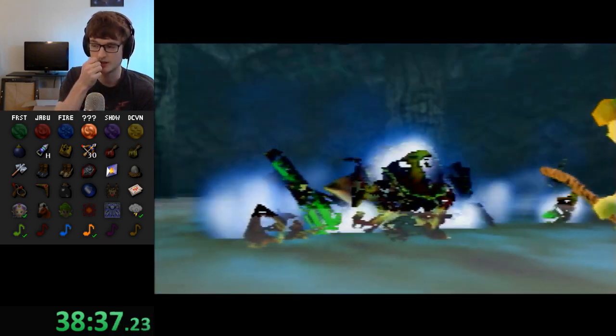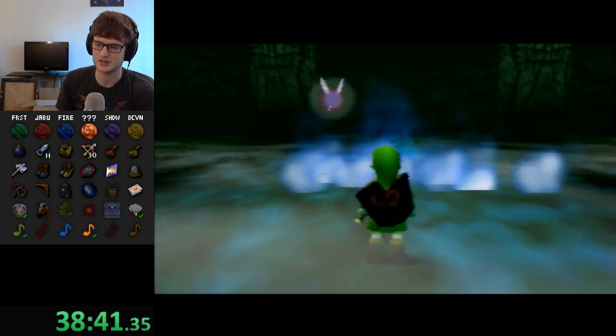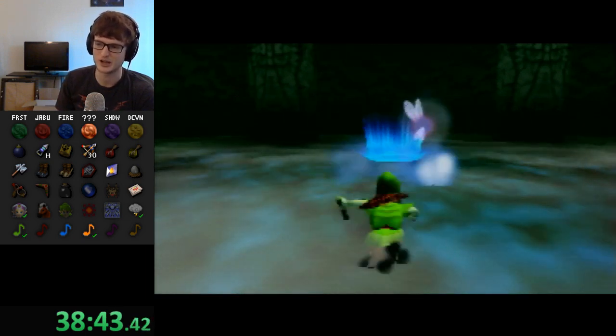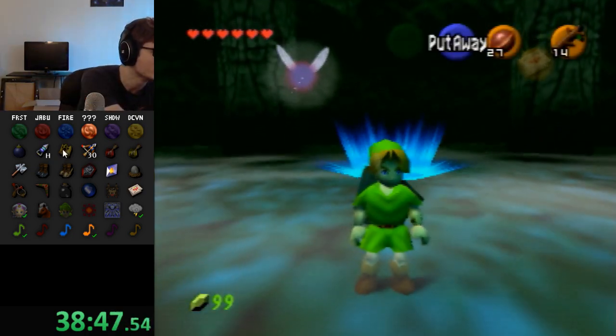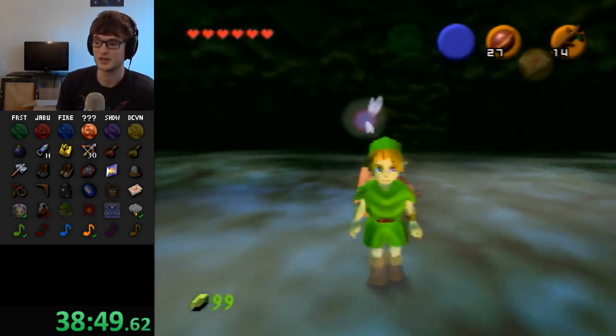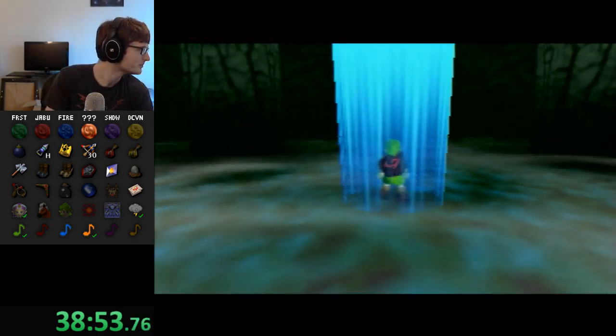When you do a crouch stab, it doesn't actually have a damage value. It just takes on and stores the value of whatever the last attack you did was. Okay, Goron's bracelet. Very good. So it's a good thing that we actually did that trick to come down here and kill Goma, because we got a good item for it.